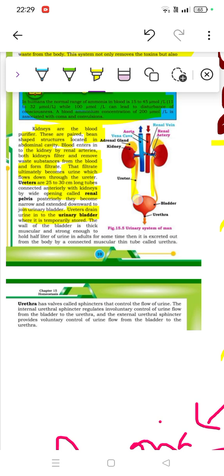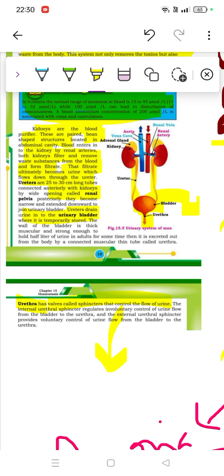Here urine is carried through the ureter. Then here it will be stored, not stored for long, but for a few times. Here it's the urinary bladder. After that comes the urethra, which is simply a tube with sphincters in it. When there are sphincters, this means they control the flow of urine. They have sphincters at the end and at the base as well.